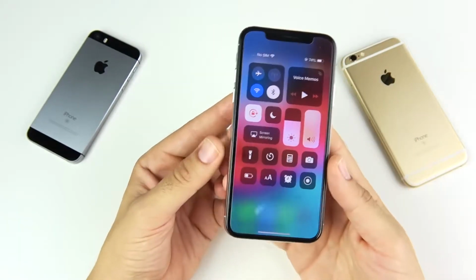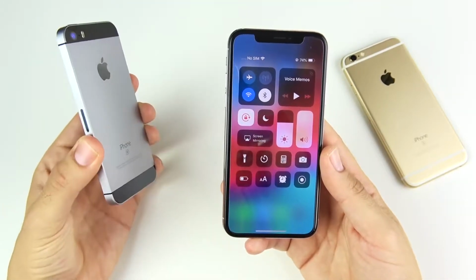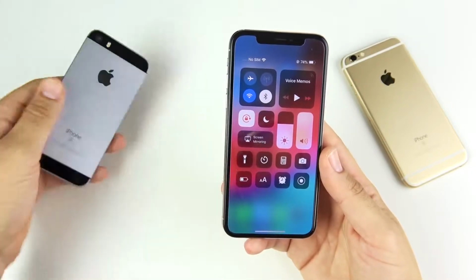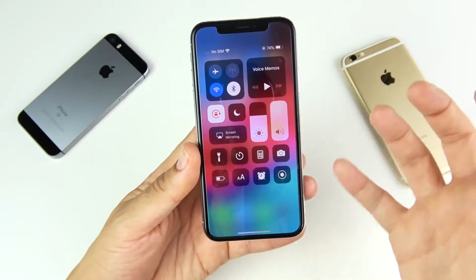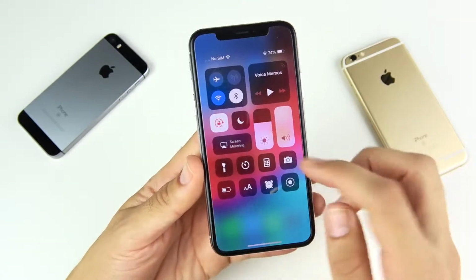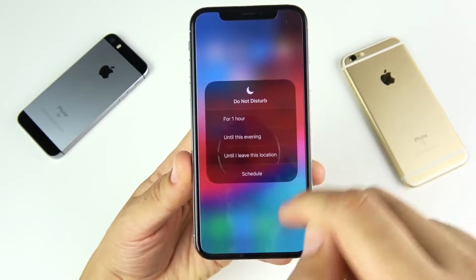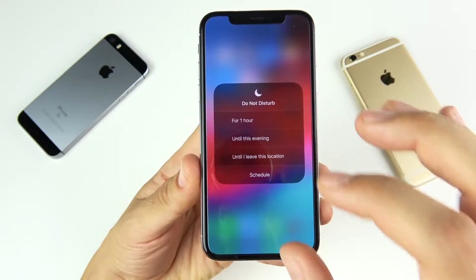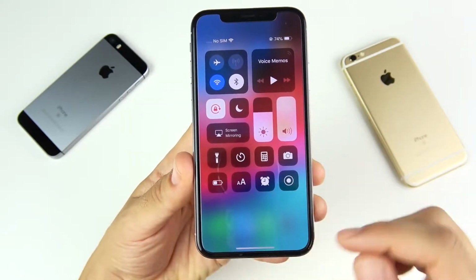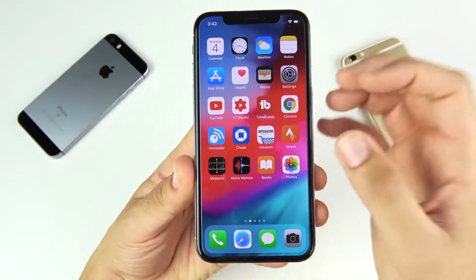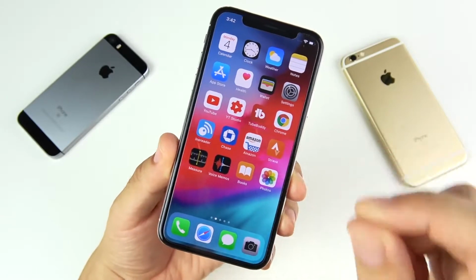And really what we want to see is updates on these older phones that should see performance improvements, like the iPhone SE, the iPhone 5S, iPhone 6, 6 Plus, those older devices. And yeah, no SE2 today. That was kind of disappointing, but you do have a new mode here in Do Not Disturb, I forgot to mention as well, where you can set your own specific time for Do Not Disturb, which makes you a little bit less distracted on your phone as well. So this is a refined iOS 11 with performance improvements. I think it's going to be a beautiful software by the time it is finished.